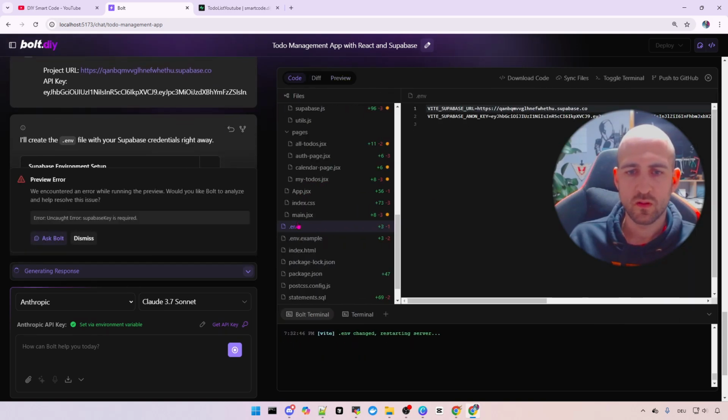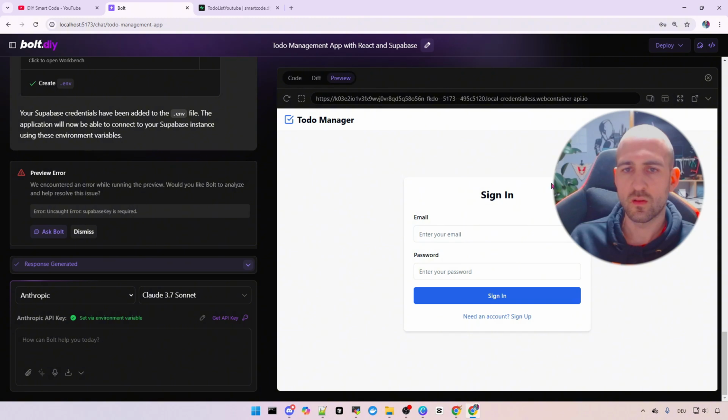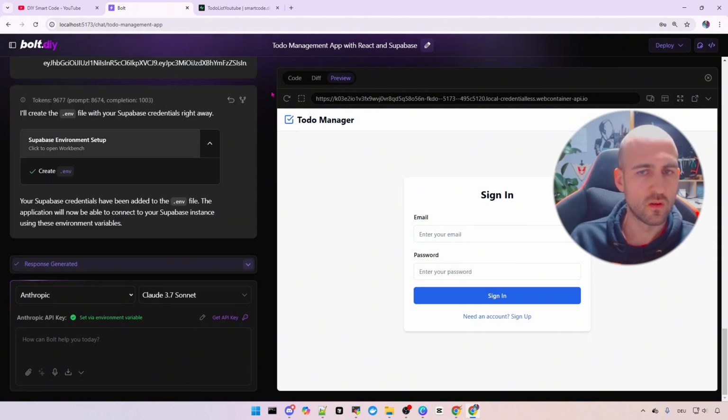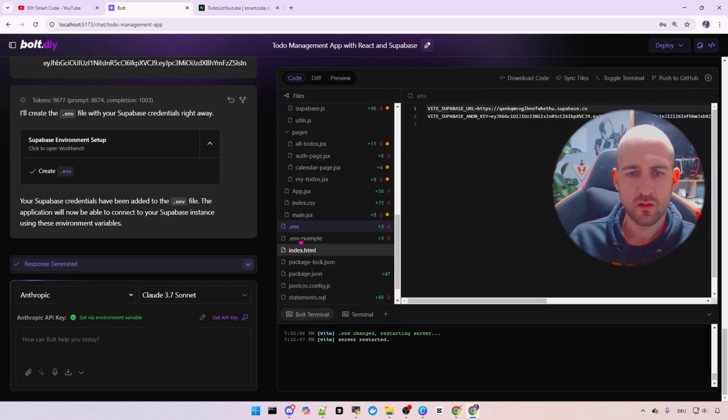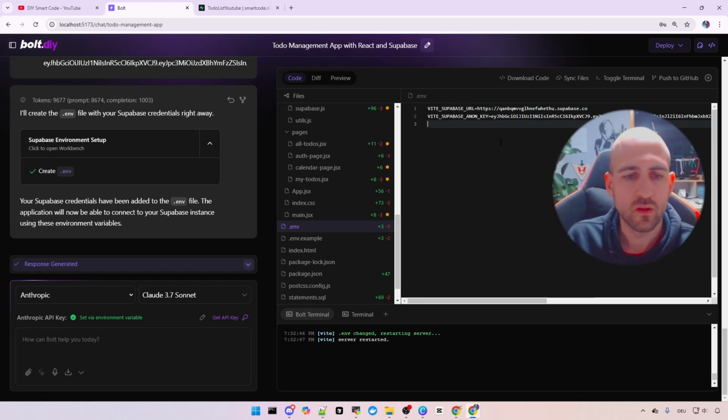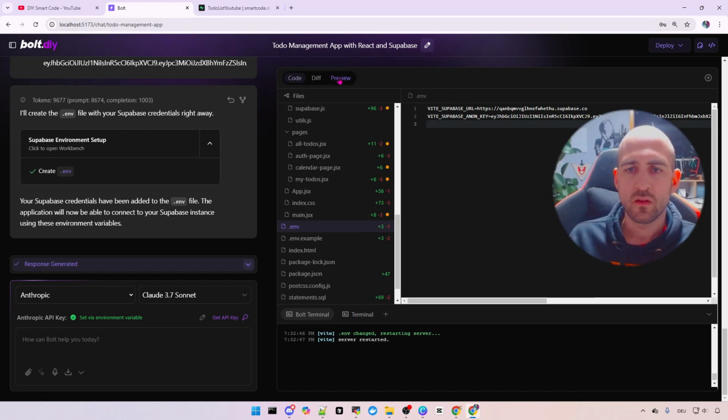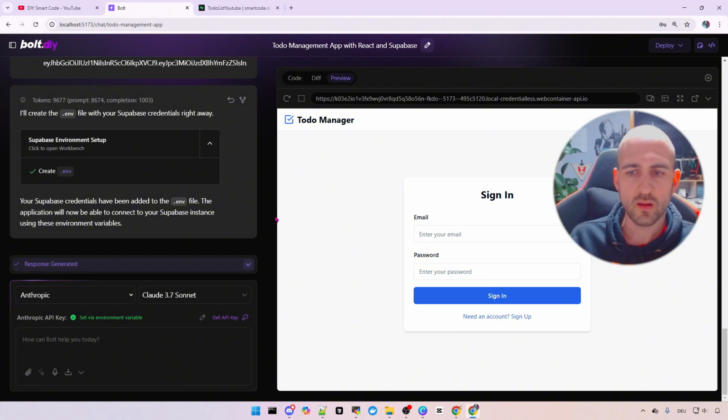Okay, as you can see, it now created it and we got a login screen. So this is working. Let's check it again. Here's the env file. Here are the variables with our values. Okay, that's fine. Let's see what we need to do next.